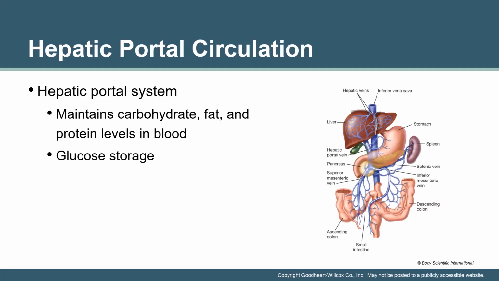The liver, which plays a role in regulating blood sugar, will store the sugar as what's called glycogen until the body needs the glucose for energy. As someone's blood sugar begins to drop, the liver will break down the glycogen stores and release it into the bloodstream, thereby being able to maintain those blood glucose levels. And that's relevant so the brain gets its proper amount of glucose for operation.